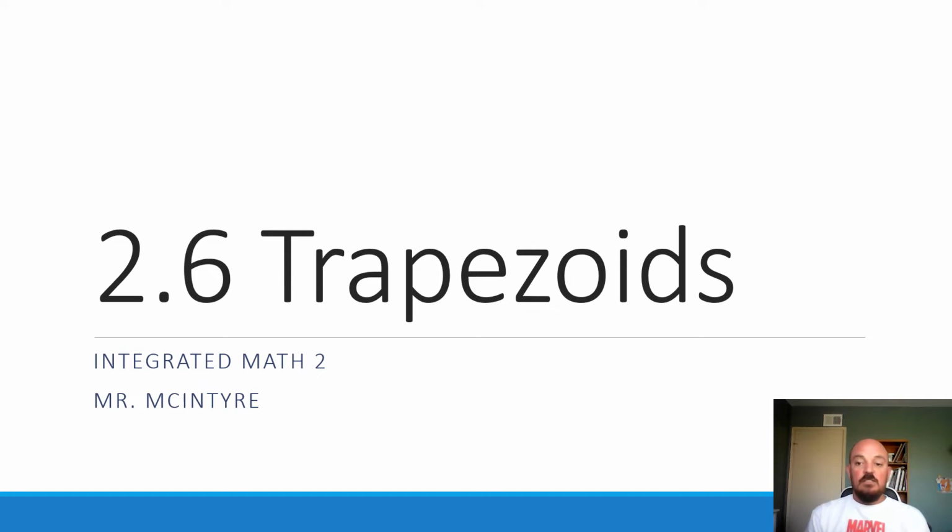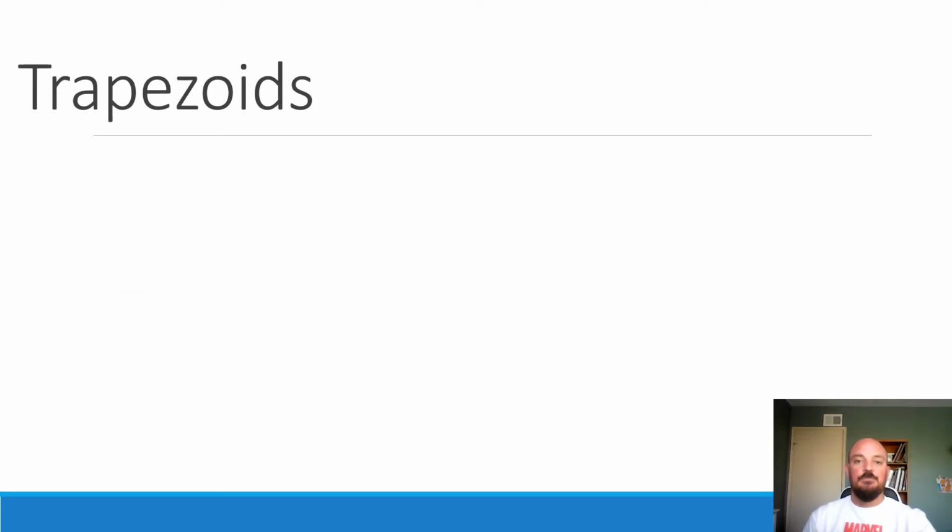Hi everyone. Our next quadrilateral that we're going to learn about is called a trapezoid, and it's very different from the other four. There's a lot of overlap when you talk about parallelogram, rhombus, square, rectangle. Certain ones are the same, certain ones are a little bit different. A trapezoid is a very different shape.